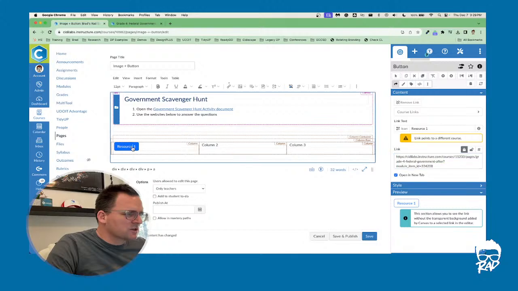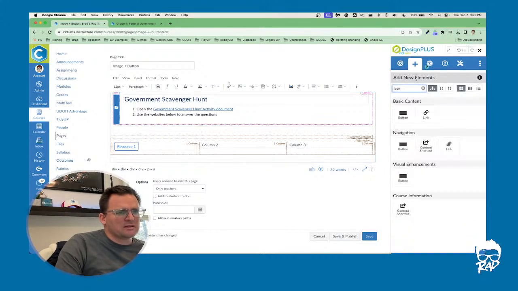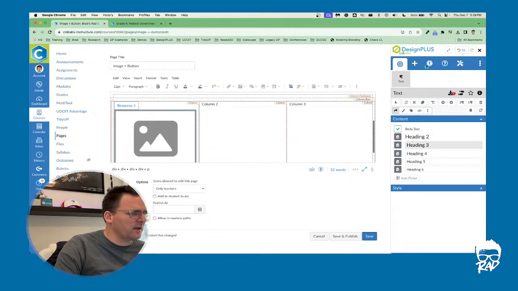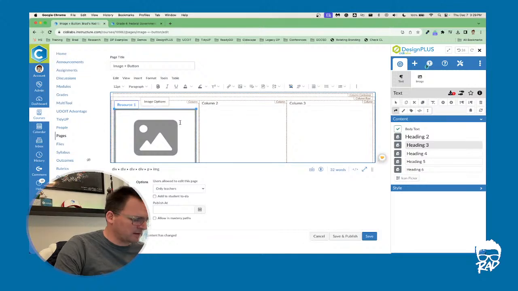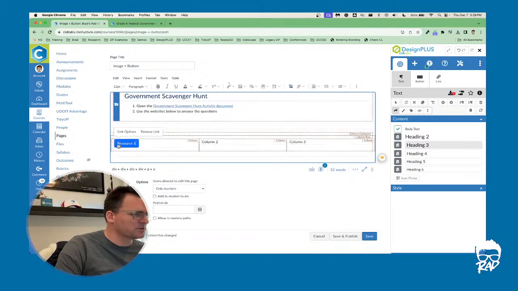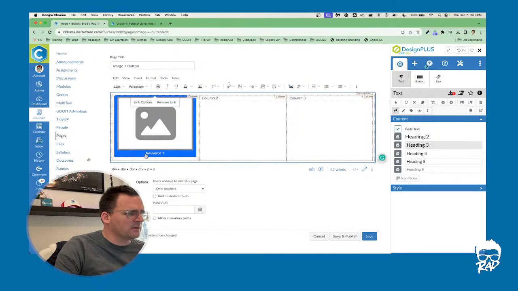So that looks good. The next thing I need to do is insert an image. By default, when we say insert an image over here, we have an image placeholder, and that places it just below whatever element you're on in the page. So I'm just going to select it, use my cut option, and place it right at the front part of the resource button. Now I have the image inside this button, so when you hover over it, the whole image and text act like a button.